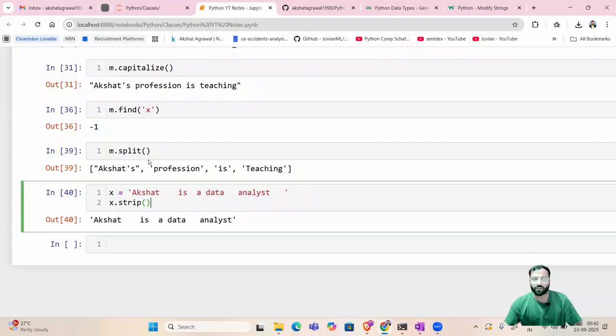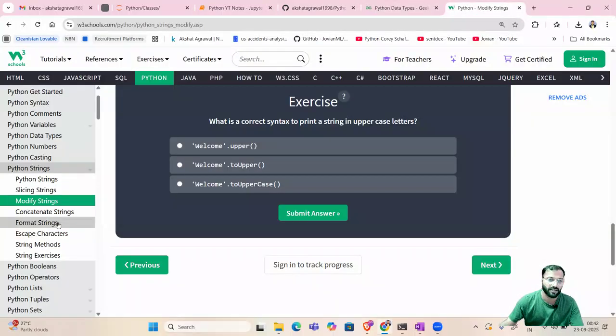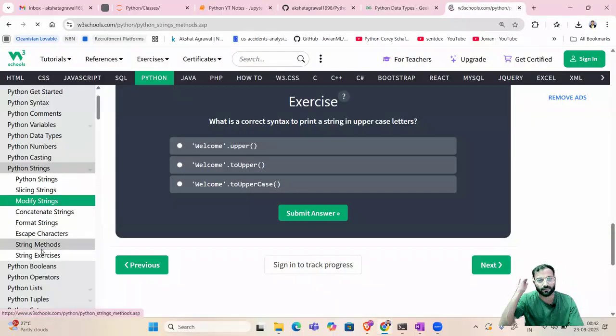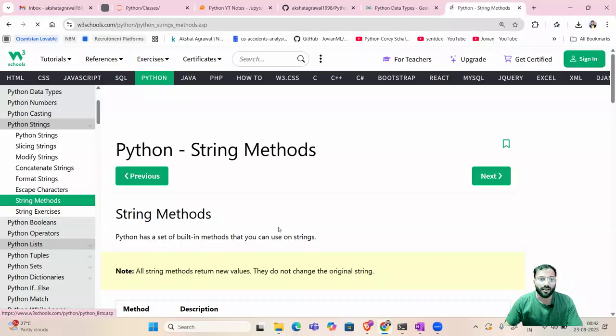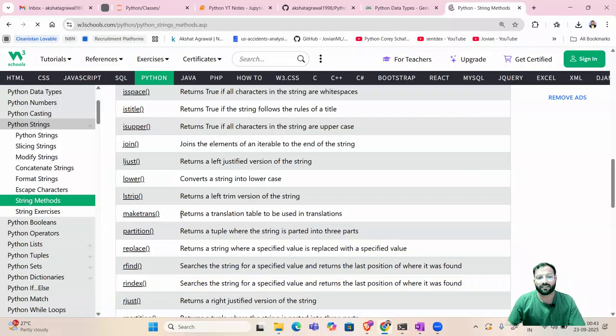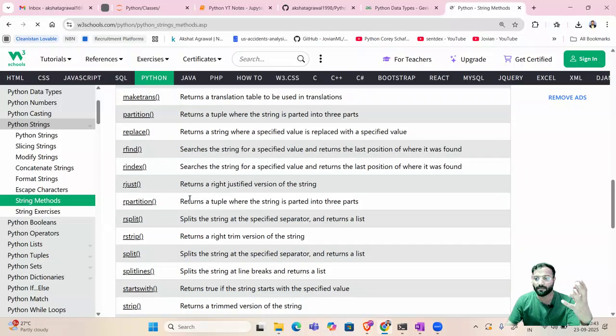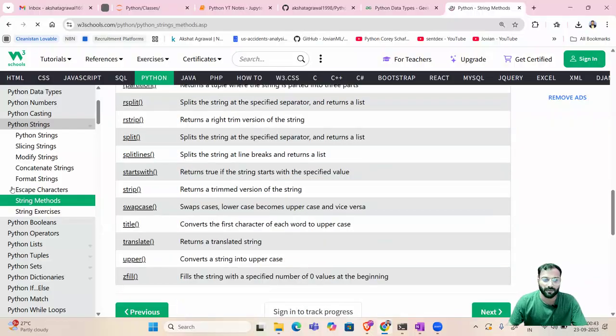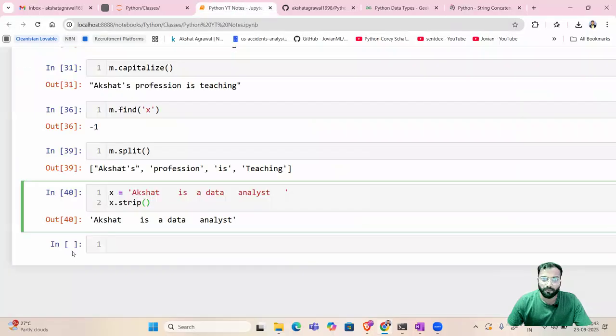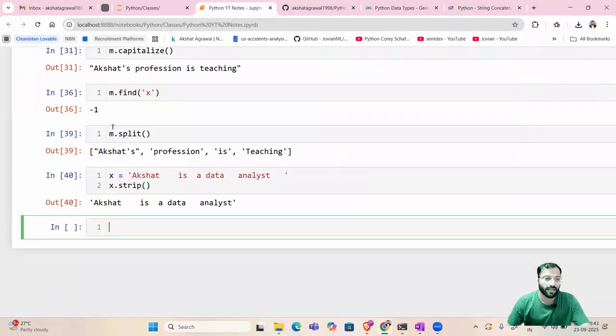So this is about the strip function, split function, uppercase, lowercase, count, find, and capitalize, title. There are n number of string functions. Just go through the list of string methods right here. You do not need to remember every one. Just know that such a function exists, so whenever the need comes, we can recall it. That is the purpose. Then concatenate. But before concatenating, I will tell you about one more concept that is called user input.